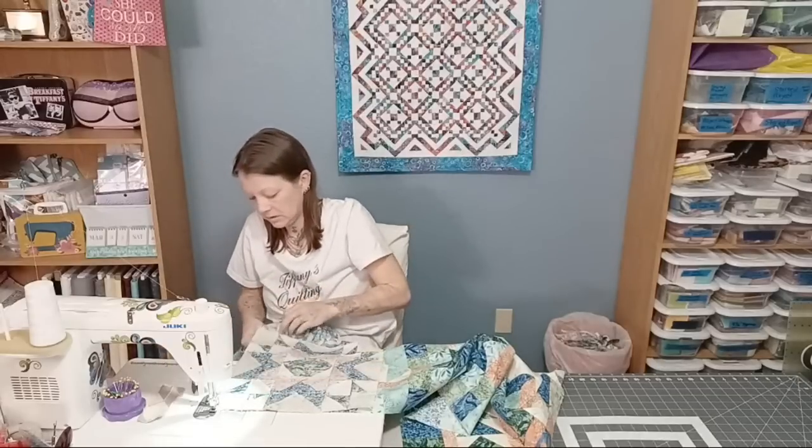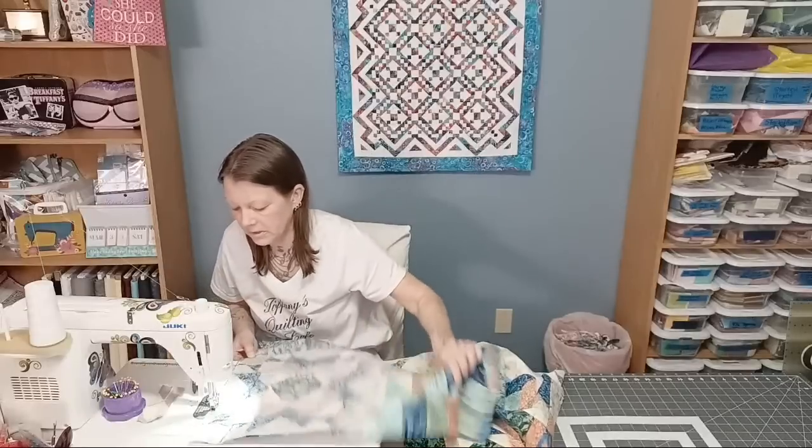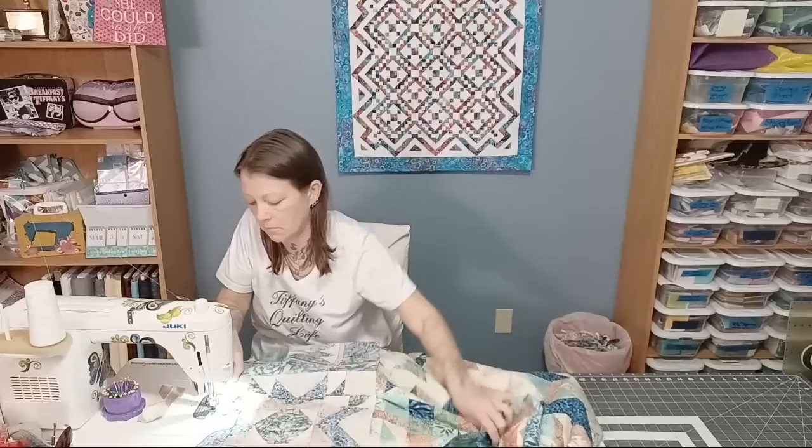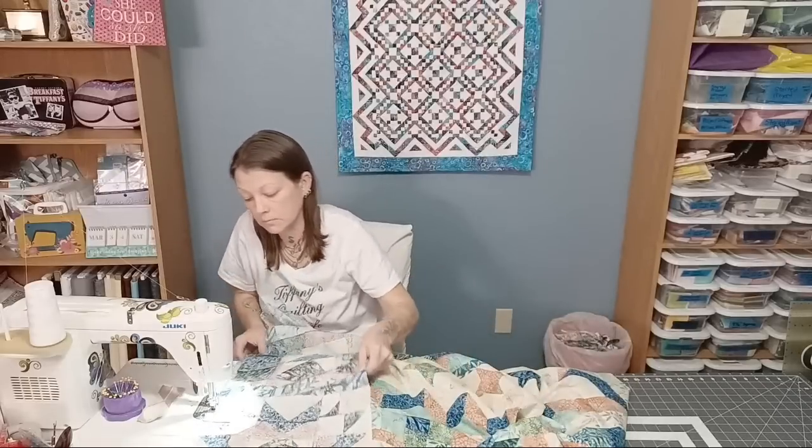Yep. Okay, so I'm gonna come down here, make sure this first nested seam is held nice and tightly, as if it was a pin. Hold seams down as I go. Adjust and fiddle with the quilt as much as you need to when you're attaching stuff like this.